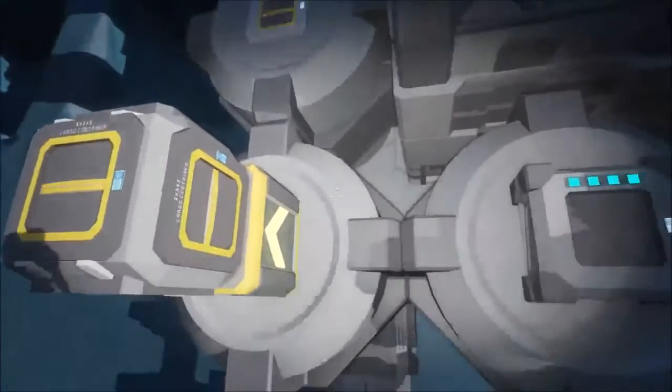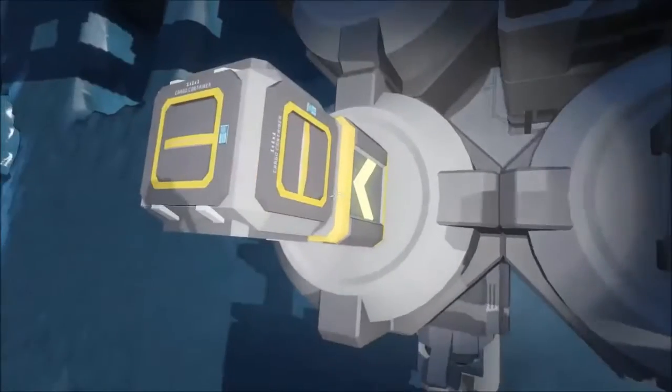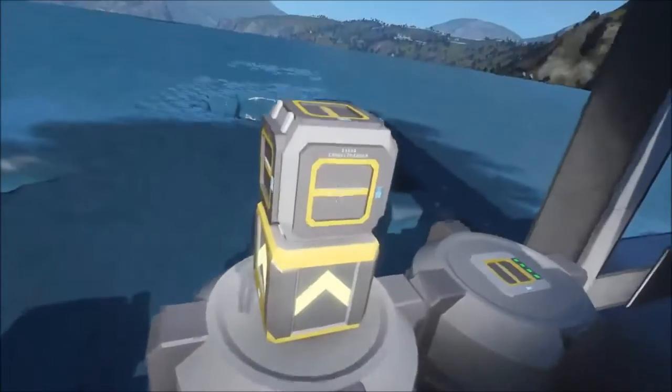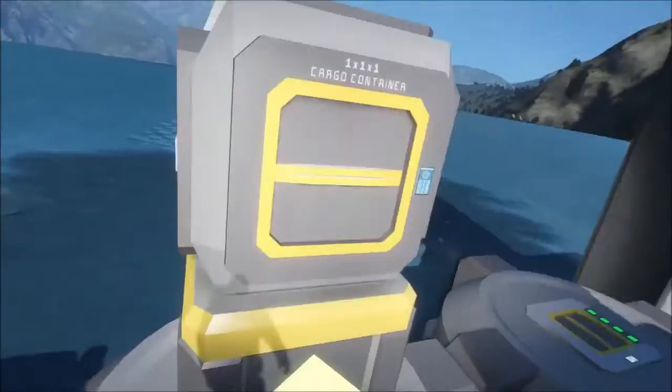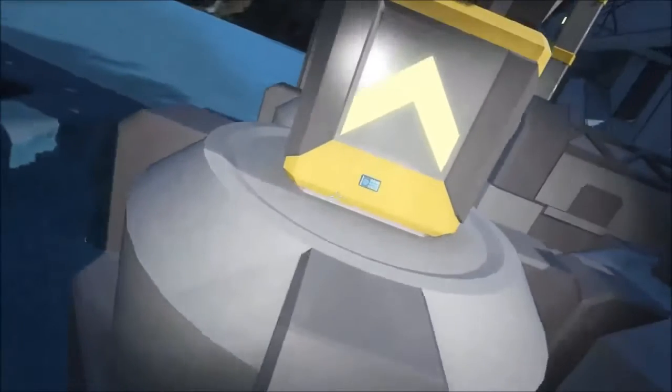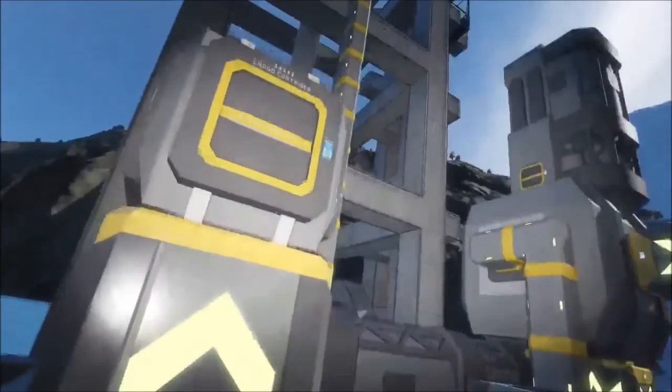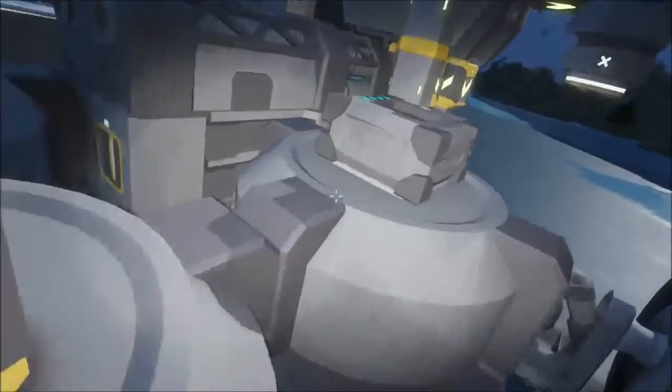And the other, which connects everything, so that this isolated cargo container will pull ice. That way I have a reserve ice storage. Drain all is turned on, whitelist ice. So this only pulls ice into this cargo container.